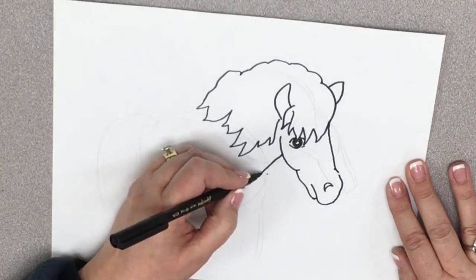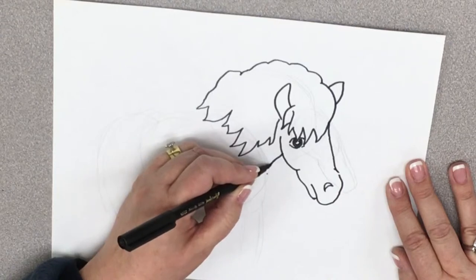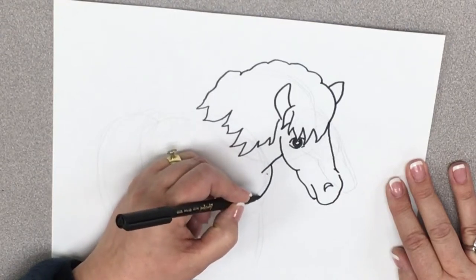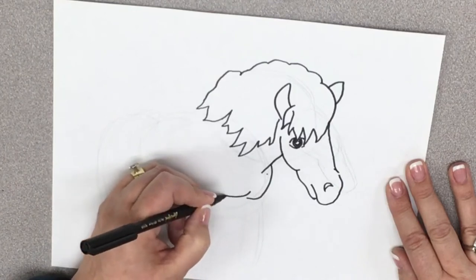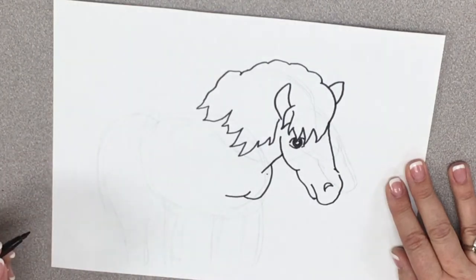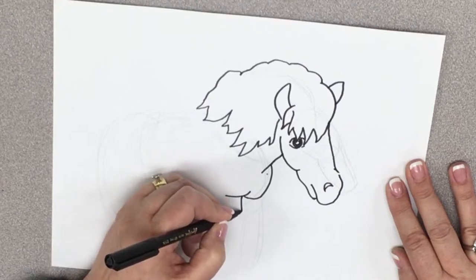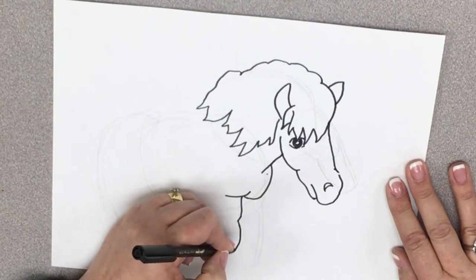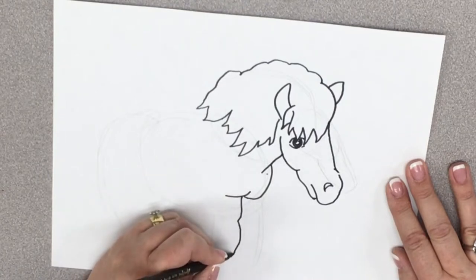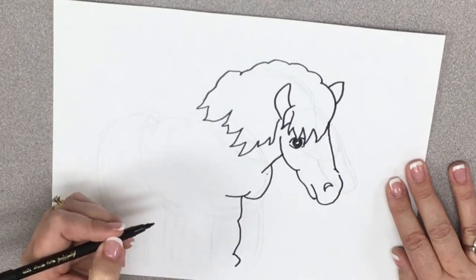Now we're going to make the body. The body's going to start a little bit further up the neck right here, and it's just going to come down and around. Then we're going to start another line that's going to come straight across, like so. We're going to have one leg that starts where those two lines meet. It's going to come down and back. Forward and back. That is a crazy looking line.